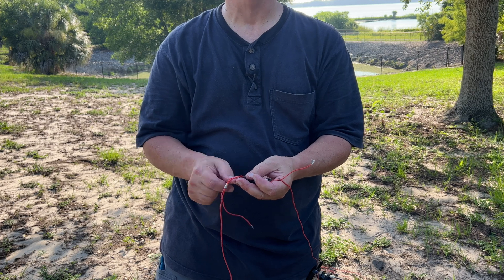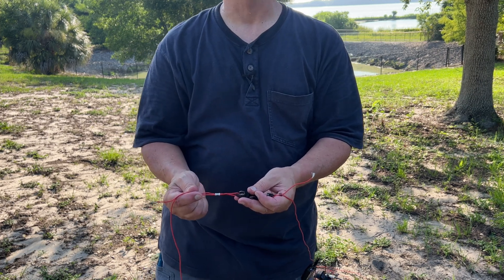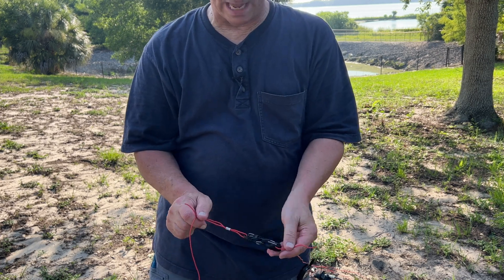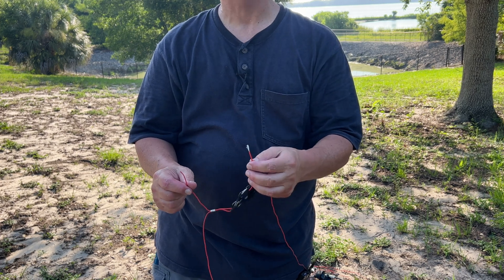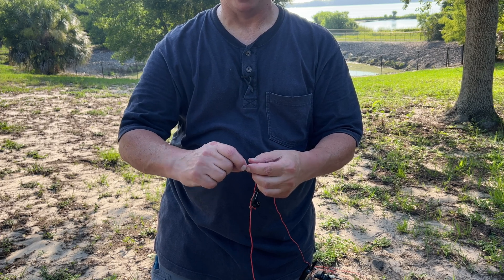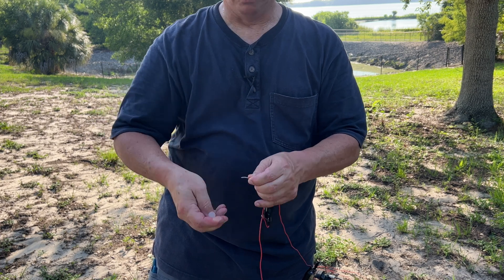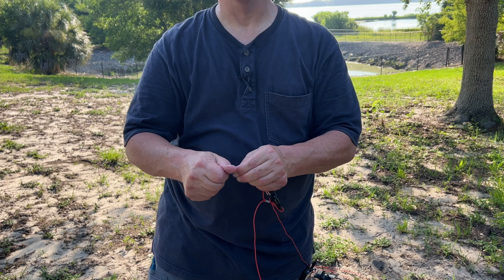On this side is the 20 meter section — you can see that I've already prepped this in the shack. The adjustment for 20 meters is going to happen on the other end. I wanted one leg of my 20 and 40 to be finished. What we're about to do now is not considered finished — it's field work. We got our 10 resonant where we needed it to be, now we're linking the dipole. As soon as I link this end and the other end, we have a 20 meter dipole. We'll check our SWR, do any adjustments if necessary, and rinse and repeat from the 20 to the 40.